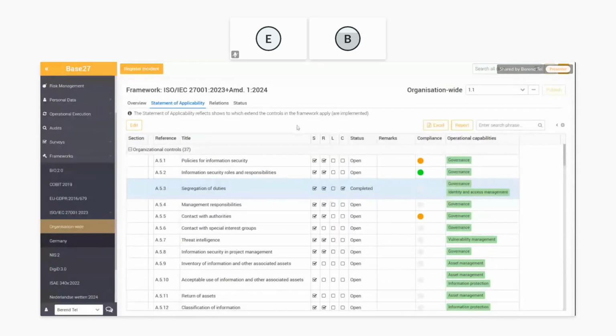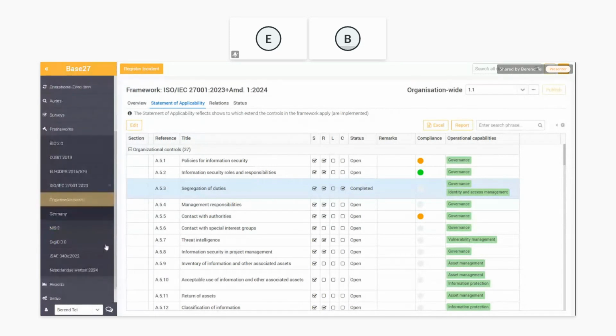Another change that has been applied is about subcontrols. We have not yet provided any frameworks that have subcontrols within them, but it is now possible to not only have certain controls within the framework, but also more specific subcontrols, as it is stated, that add up to this specific control.